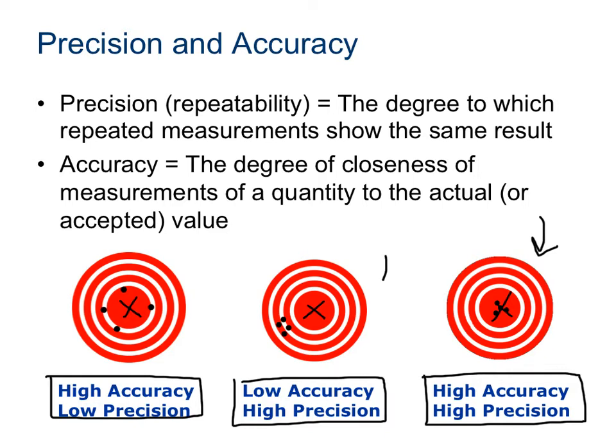Whereas this one, right, these are both high precision because they're grouped together, right? This one's grouped together and that one's grouped together, so that makes the high precision, but it's low accuracy because it is not in the bullseye, okay? Now this one gives you high accuracy because it's really close to the bullseye, okay? But low precision because they're not grouped together, they're kind of spread apart. So you just kind of have to understand that there's a difference between accuracy and precision.